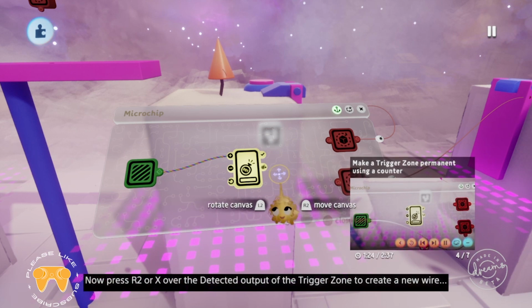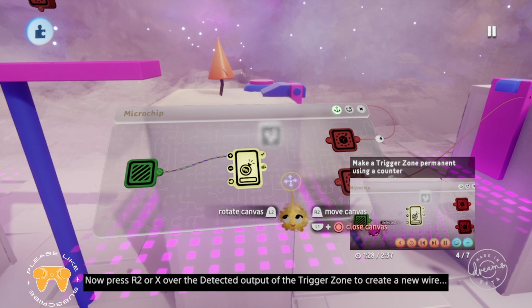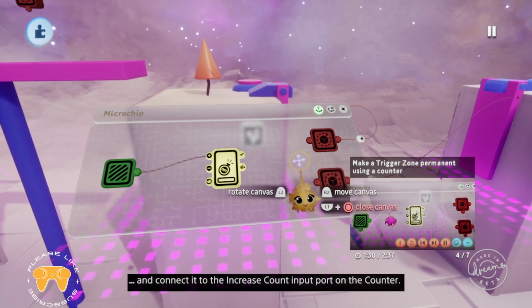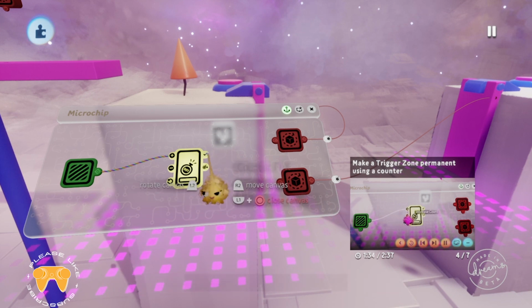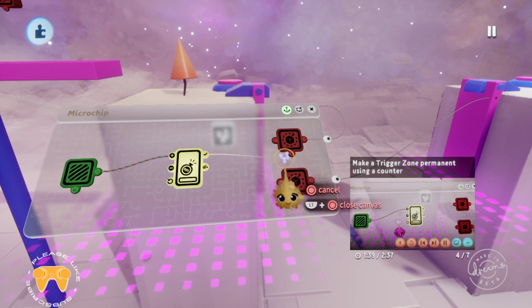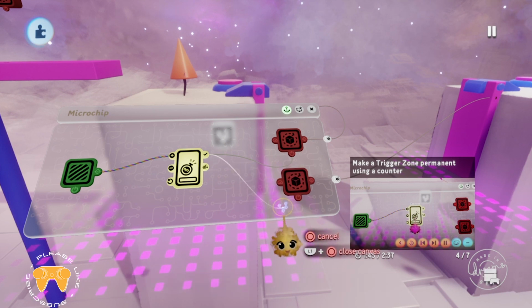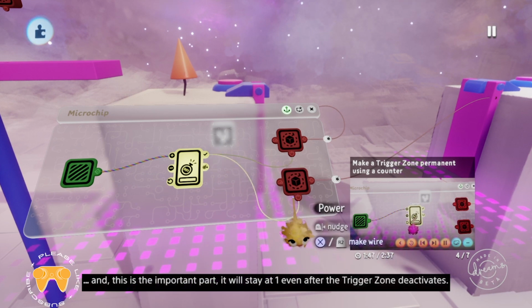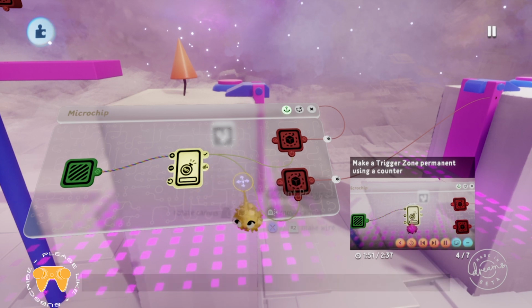Now press R2 or X over the detected output of the trigger zone to create a new wire, and connect it to the increase count input port on the counter. That's the port with the plus sign icon. When the trigger zone is activated now, the counter will go up to 1. And this is the important part, it will stay at 1 even after the trigger zone deactivates.